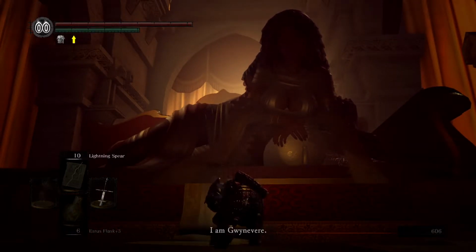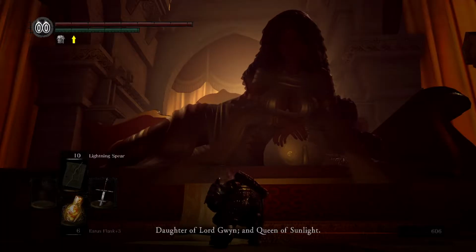Chosen undead, I am Guinevere, daughter of Lord Gwyn and Queen of Sunlight.